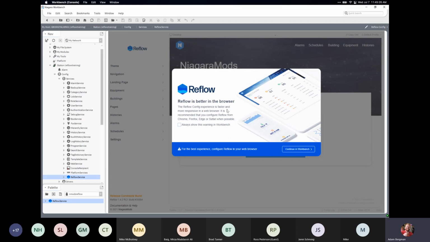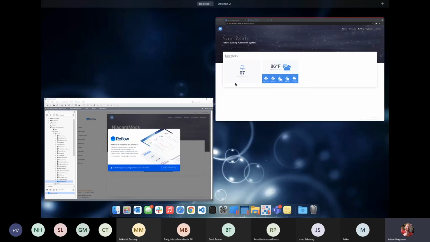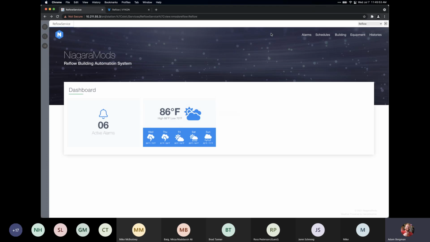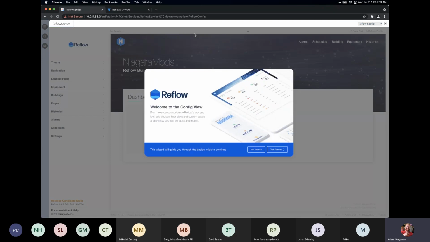For this training, though, I am going to move to a web browser. Again, we have a little more room to work with. The other important aspect to keep in mind when you're configuring Reflow is that most of your users, if not all of your end users, are going to be accessing the site from a web browser. And it's always better to access and configure in an area that's going to most accurately reflect the end user's setup. So for that reason alone, I think it's worth configuring in a web browser. So we'll go from here. Just know that everything I'm doing in this web browser, we would be able to do in Workbench, and Workbench is fully supported.